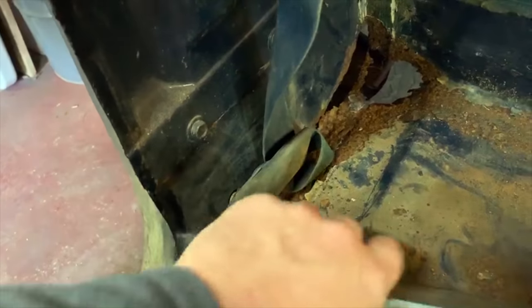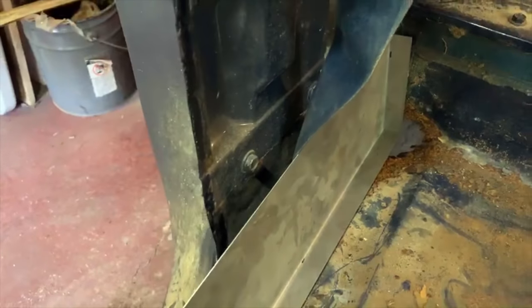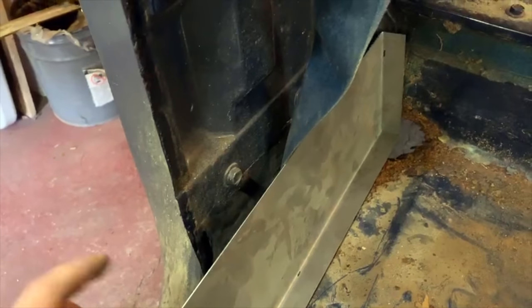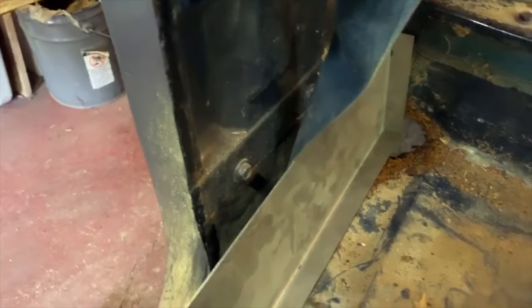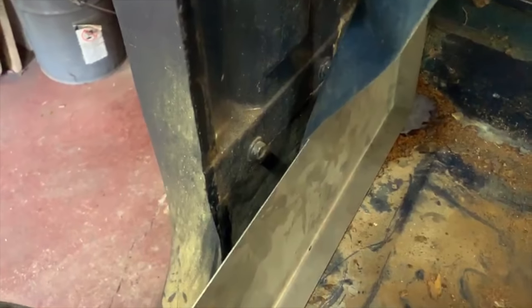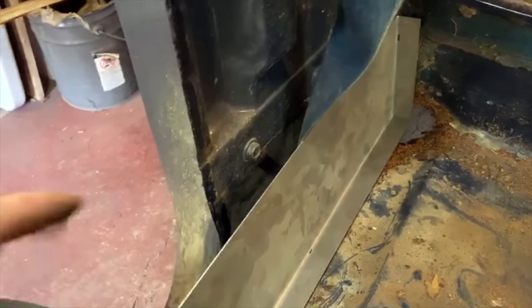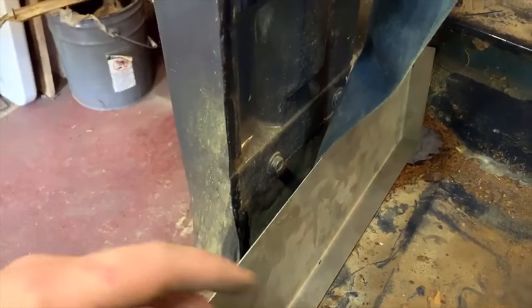I'm not a professional rust repair guy by any means. I did work in a body shop for a number of years, but it was kind of like a mom and pop kind of deal, and I picked up just some tips from the owner, who wasn't the best rust repair guy in the world. He was more of an old school hack, but he did have some good tips.